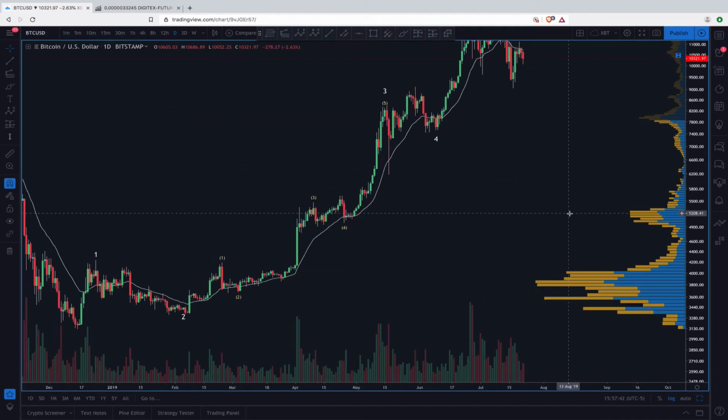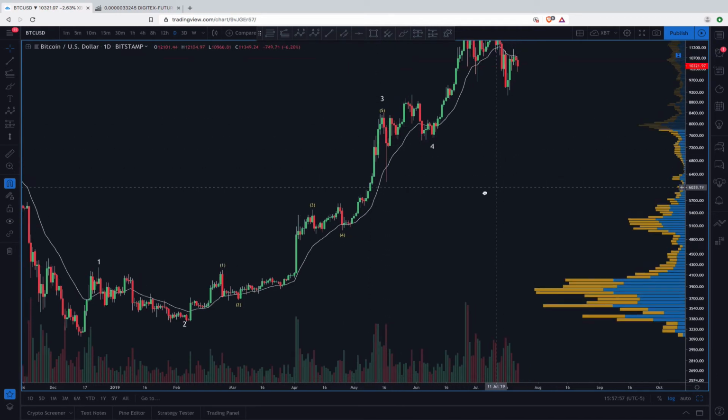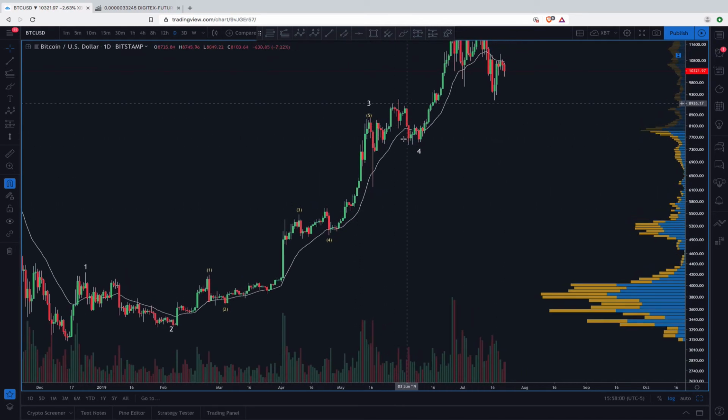And so the next thing that we want to look at is, now if this 3 is complete, where would we expect the 4? Same way with this 4, we would expect it between the 382 and the 50. We didn't get there. We got to the 236 because it was a bullish count. We had a running flat. Now a similar thing happened here. You can see how this correction right here is almost similar to this one right here, where we had an initial sell-off. Granted, this was a very quick sell-off. That was a flash crash.